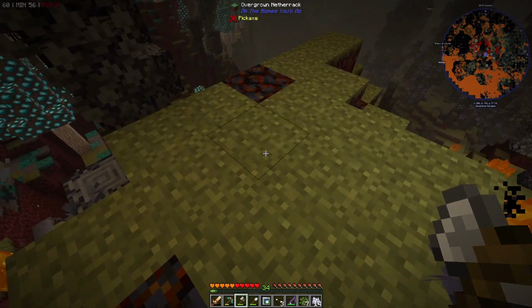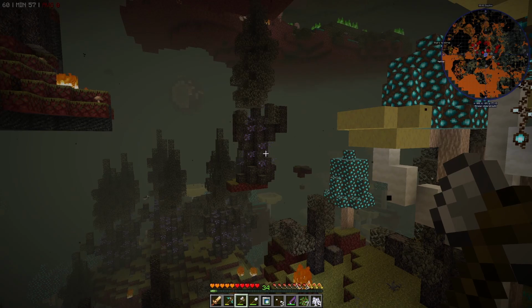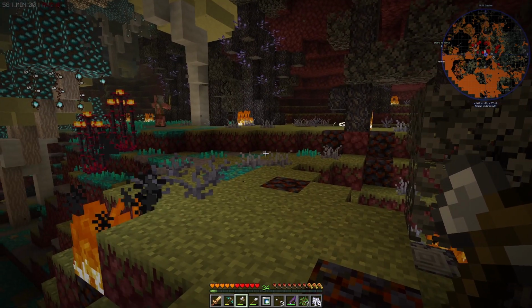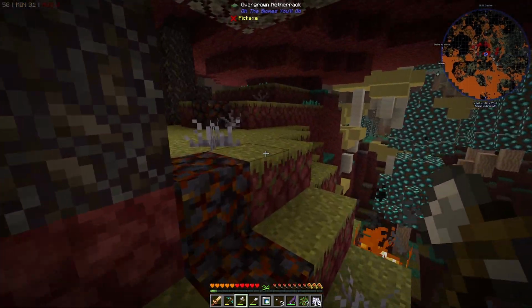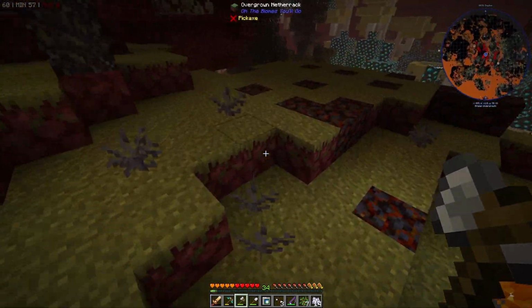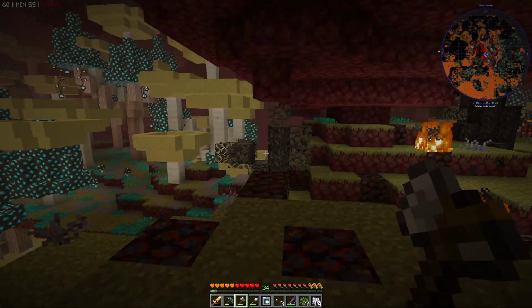Let's see. Soul sand. Do we see any soul sand? This could be a case. Oh, look, there's another one of those geodes floating in the air up there. All right, I won't make you guys run around on this whole adventure with me, but if I find a ghast, I will try to unpause while I fight it, and we're going to look for some soul sand.